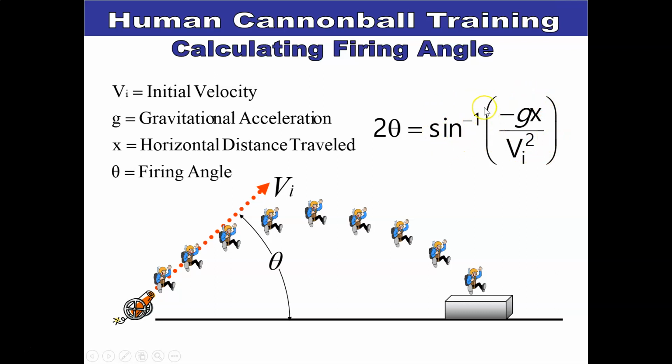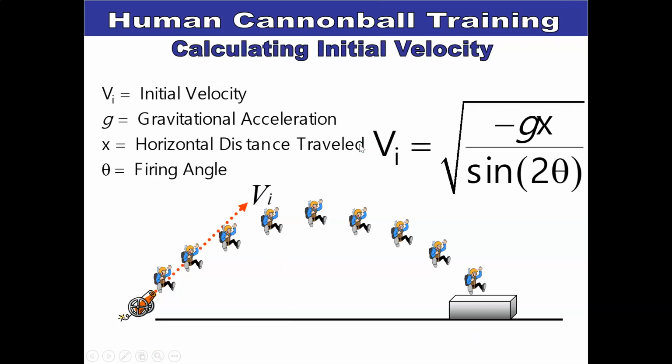Now inverse sine, you would want to use a graphing calculator for that. Inverse sine means, hey, this is the angle that's going to give me a sine value of whatever this is in here, right? So anytime that you use inverse trig, you're solving for an angle. Okay, so that is it, and we are going to use those formulas to help us with some pretty basic projectile motion calculations. If you are given all these variables except for one, you should be able to solve for that variable using whichever iteration of that formula you need.